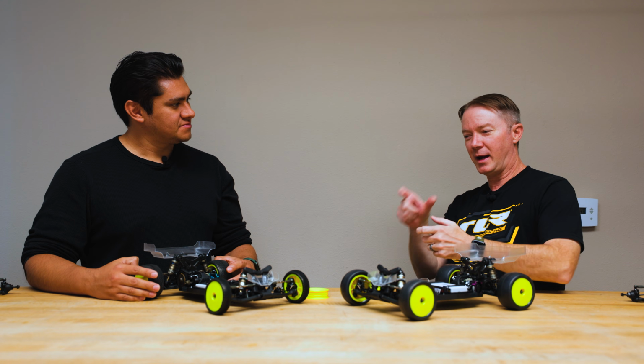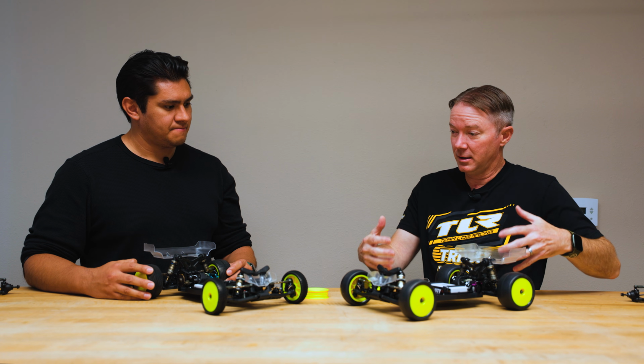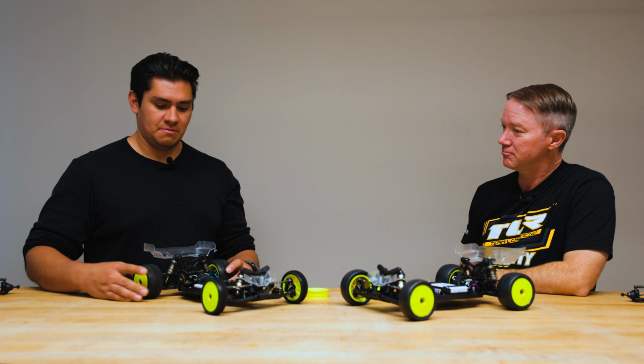So 2 screws from the back, the D block comes off, and you can change your pills, move arms forward and aft. We did put a lot more movement in the arm. So now the arm can move forward and aft 2.5 mil. The hub moves forward and aft. I mean, we tried to put as much adjustment in the kit as we could. And then on top of that, there's just a myriad of optional parts you can buy.